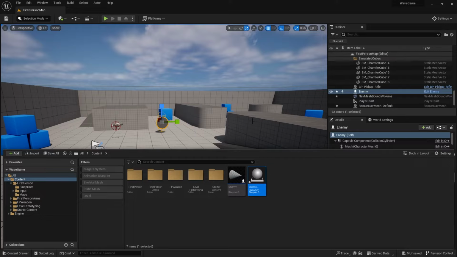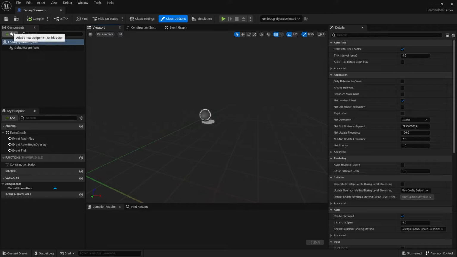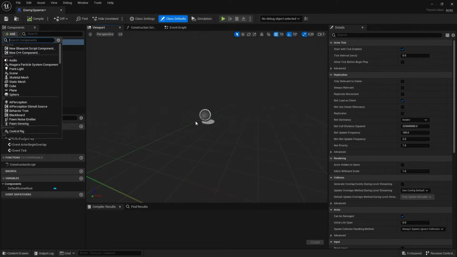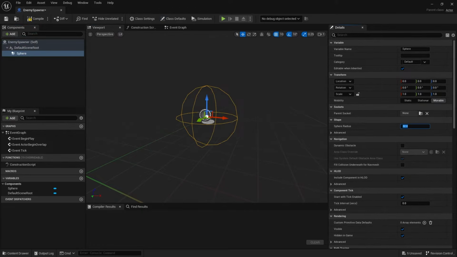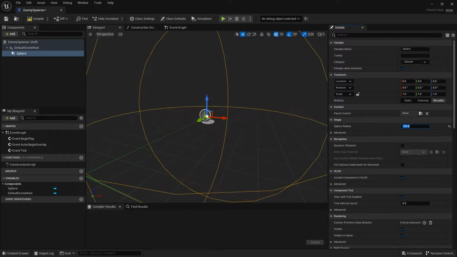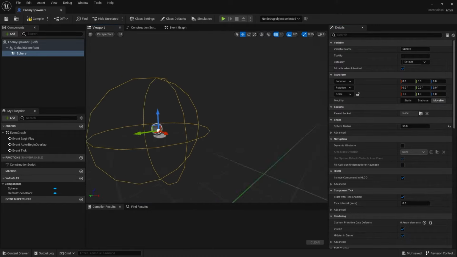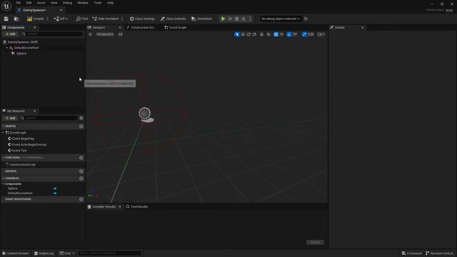And these will be placed around the map in set locations, and will be given instructions such as to spawn an enemy and then build up a queue of how many it should spawn in. So let's go into our enemy spawner here, and I'm going to add a simple collision check on it. So I'm going to do a sphere collision and just set a default radius for that. Be about 100. Maybe 50. There we go.